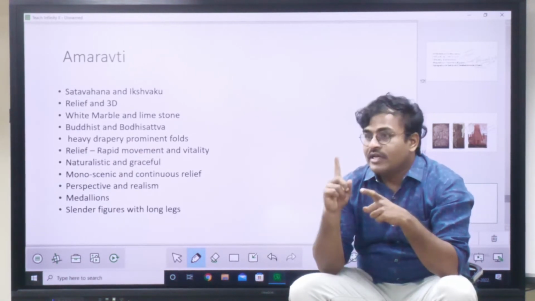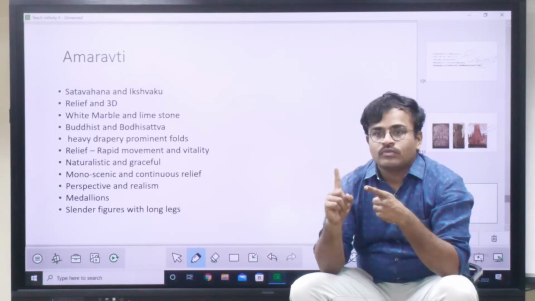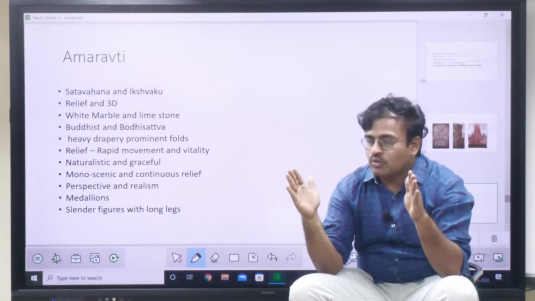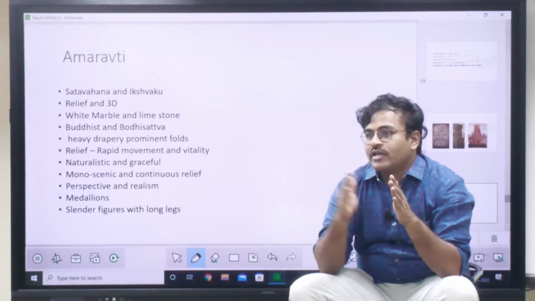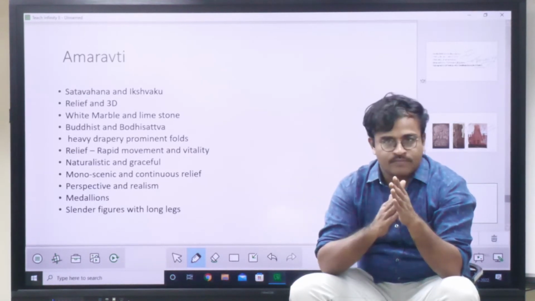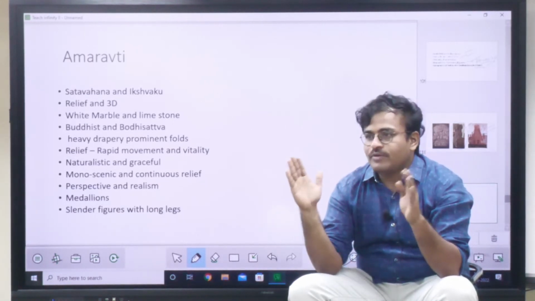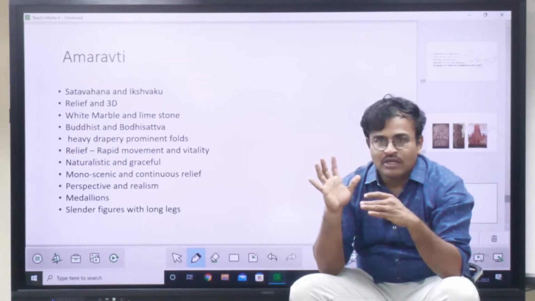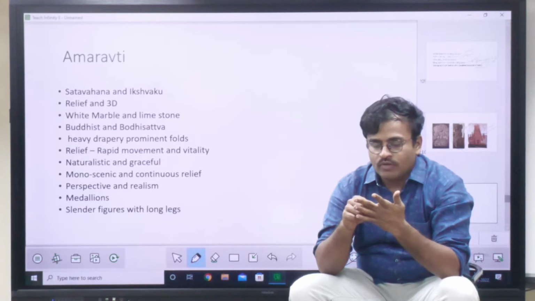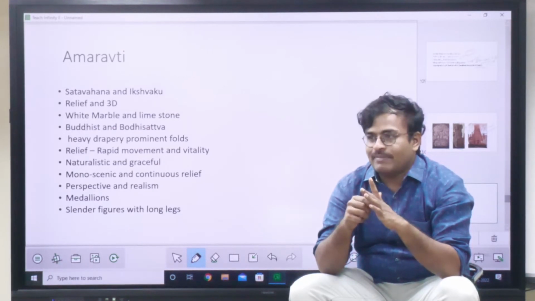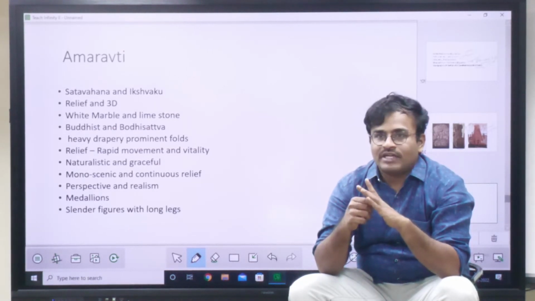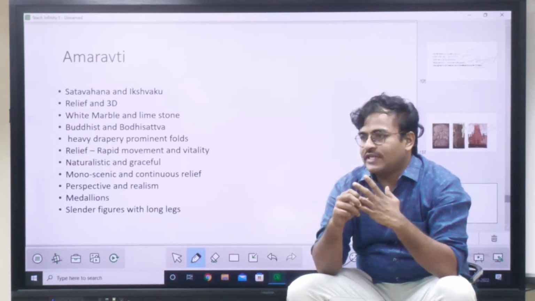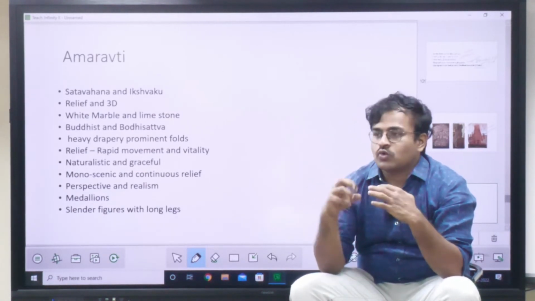Then along with that, in order to narrate a story, the Amaravati school developed a unique technique. They started showing images in the format of flowing scenes. Let's suppose, I'll tell one Jataka tale. There is a story about Buddha being an elephant tamer. At one point of time, when he was walking through the city, which city I don't remember, suddenly an elephant goes rogue.